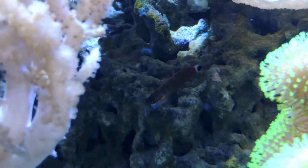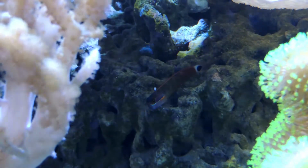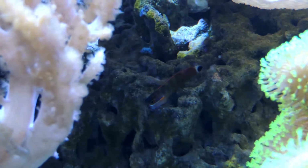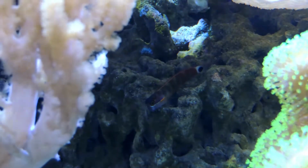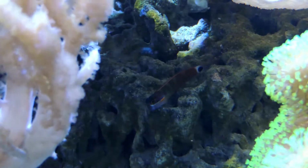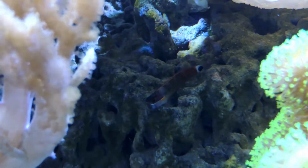I've also gotten this tailspot blenny, and these are really cool fish. Unfortunately, when I went to make the video, he decided he should hide in the shade, but these guys are pretty active. They swim around, they'll hop up on a coral or a rock, hang out, and then go somewhere else, and they've just got a ton of personality, and they're great to watch in the tank.